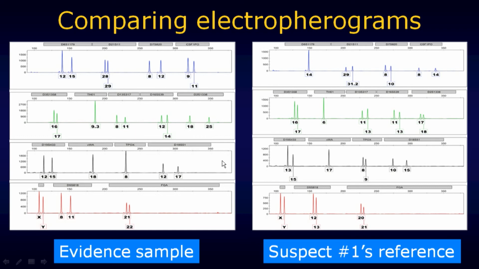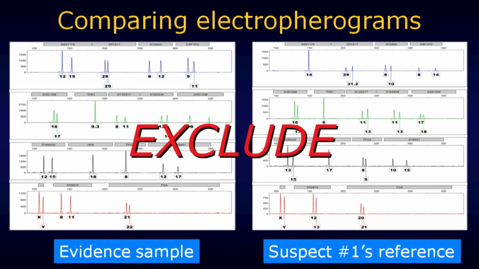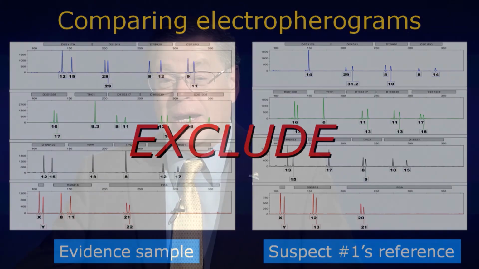So what do we say? Well, in one word, what we say is suspect 1 here is excluded as a possible source of that evidence sample. And there's really not much more that needs to be said. Quite simply, he's excluded. We don't need to attach a statistical weight to an exclusion. In some sense, an exclusion is absolute. There's no need to talk about the chance that some other person might be excluded. He's just excluded, and we can leave it at that and move on.